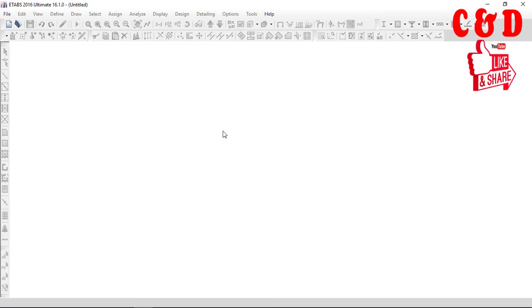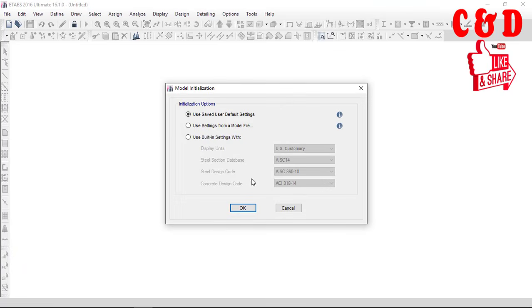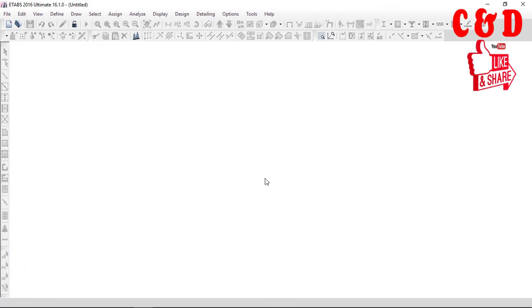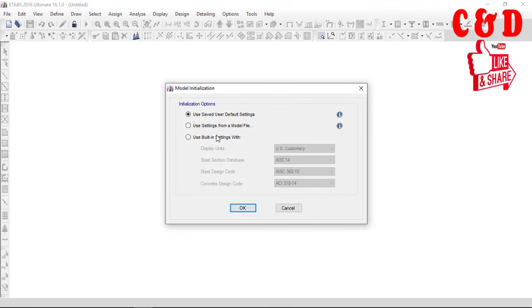Click on the new model. This will pop up a window with the options to create a model. So let's close it and again try the shortcut. Press Ctrl+N. This also does the same. In this tutorial, I will not be using many shortcuts as this is a beginner tutorial. I recommend you learn shortcuts and use them as much as possible to save time, but only once you master them.